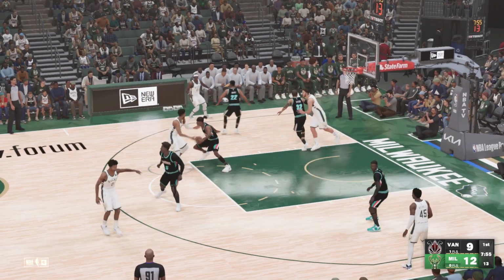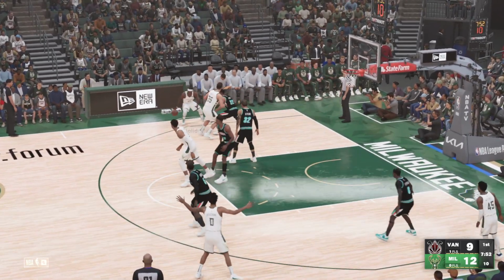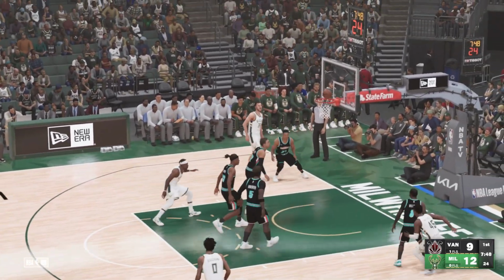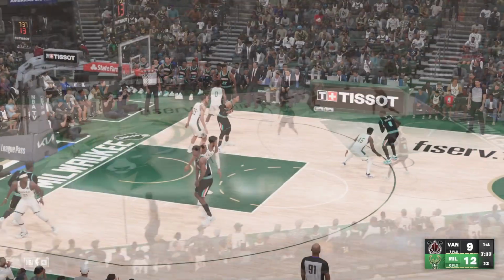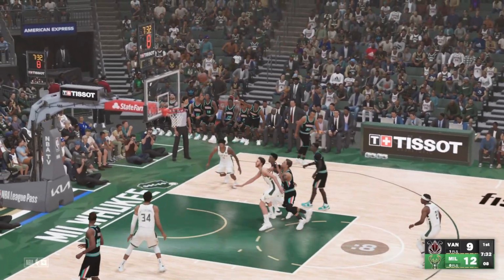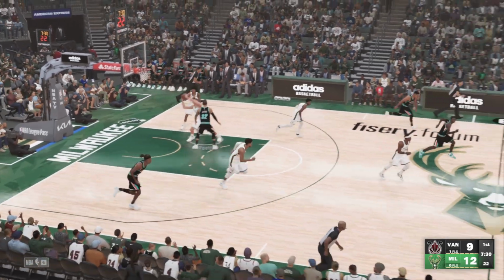Giannis with it against Miles Turner. He won't fire. He goes to Holiday instead. Off the screen, he hands off to Pirtle. He throws up a shot and missed it. Wellington to Anderson. He pulls the trigger, but it's off the mark.